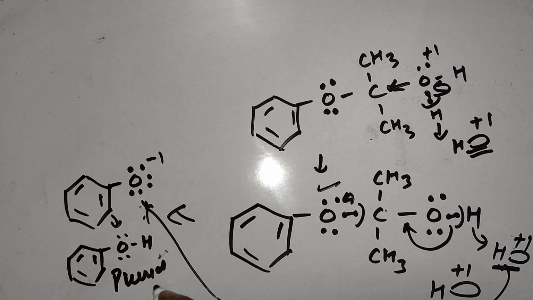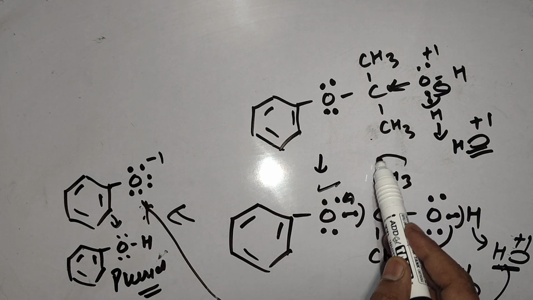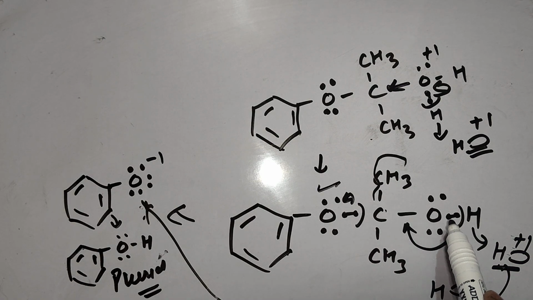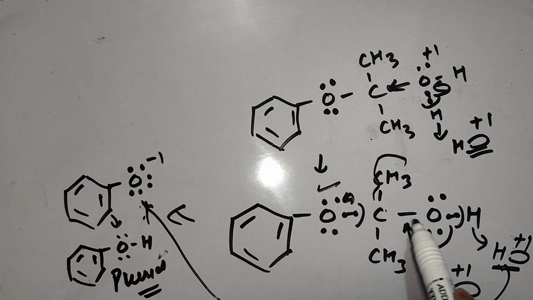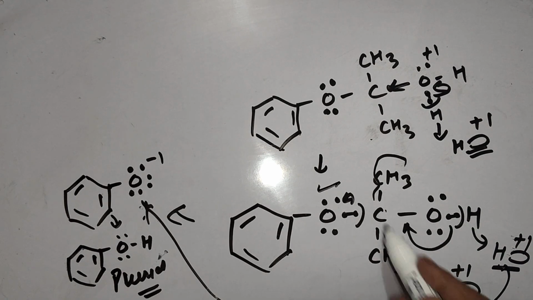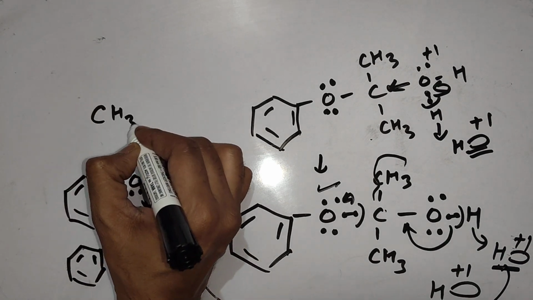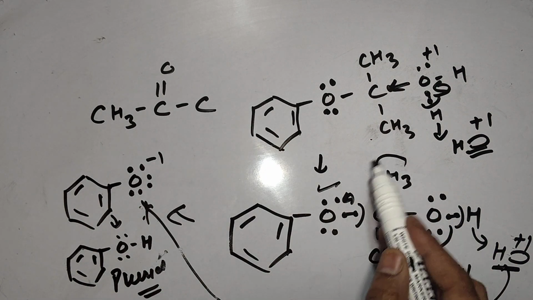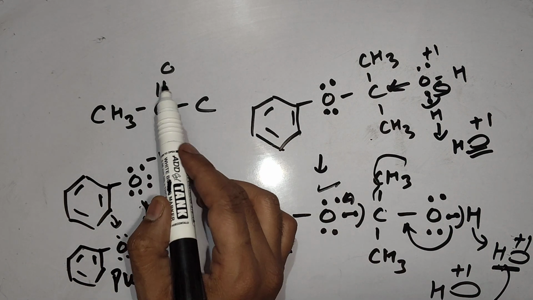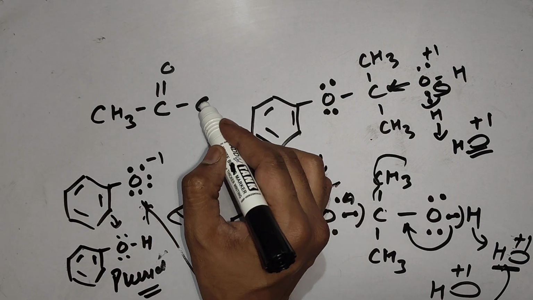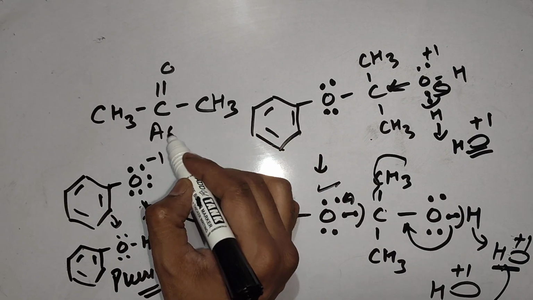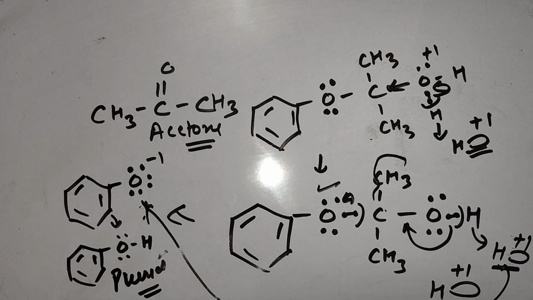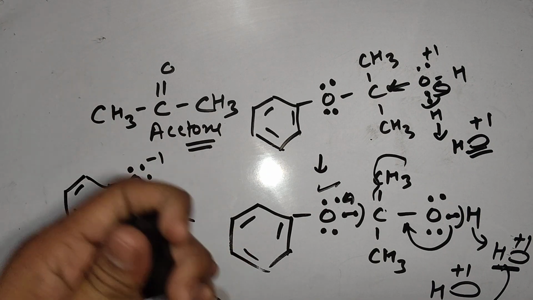Phenol. What is generated? Phenol. And what about this part? You can check. The carbon was getting a vacant orbital, which is satisfied by the oxygen by putting these electrons here. Means a double bond will generate. Means this group will turn to, don't you think, like this? A double bond will be created, CH3 as it is. Carbon doubly bonded with oxygen. What is it? It is acetone. Propan-2-one. That's it. This is the mechanism of the whole process.